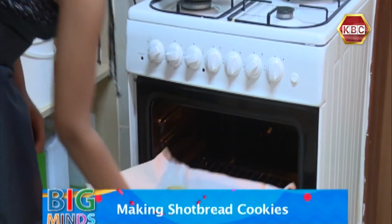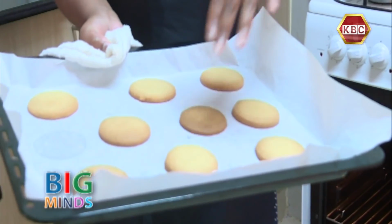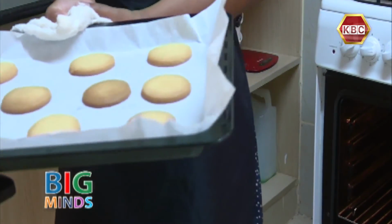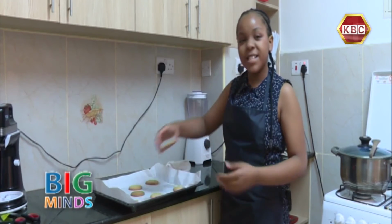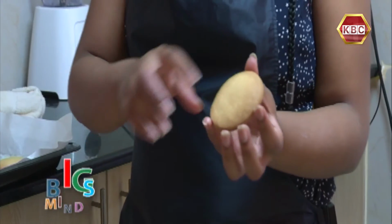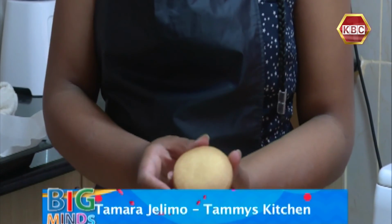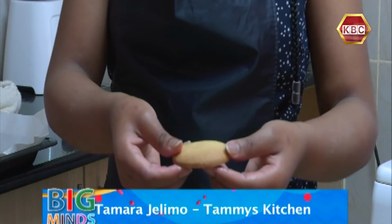Our cookies are ready. As you can see, it has browned on the outside and the middle looks golden and they are finally ready. You can let your cookies cool down, but today I'm too excited to wait, so I'm going to test them for you guys. As you can see, they are golden in the middle and they are brown on the outside. That's how you know your cookies are perfectly done. So it's time to test them.